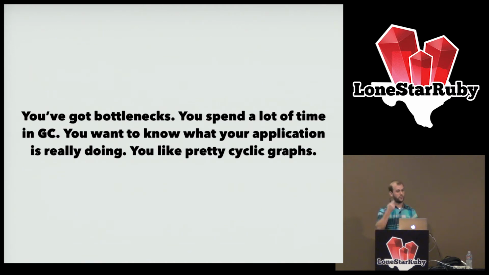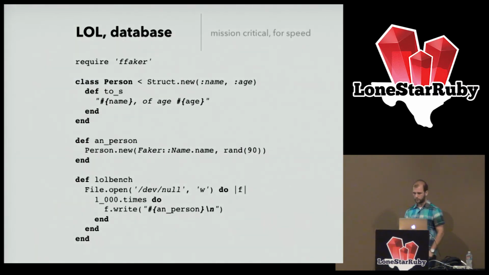You probably want to know what your application is really doing, either because you just introduced a gem that does weird things and you wonder why that happened, or because someone just handed you an application and asked you to change it, and it's 30,000 lines of Rails code, and you're not exactly sure what the person who wrote it was doing. And you probably, if you're like me, like pretty cyclic graphs. Perftools is a silver bullet for all of those things.